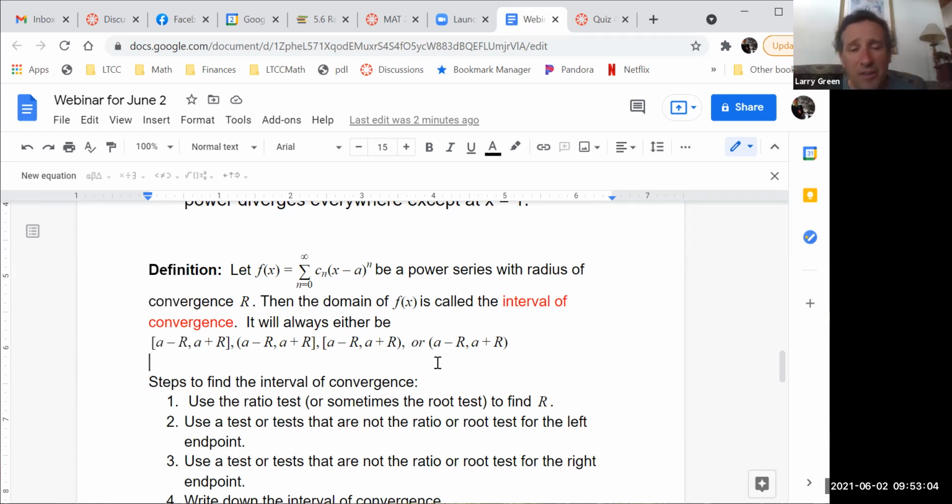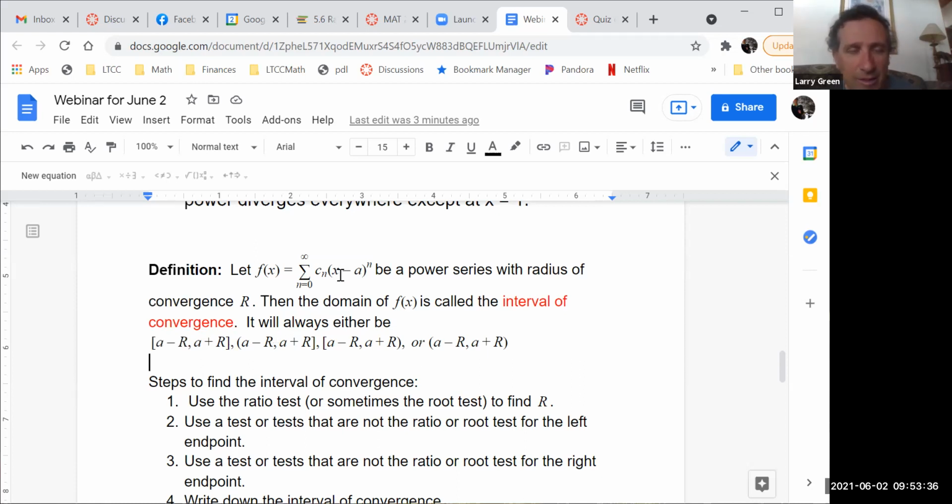What we're basically going to do for the rest of the class is we have this new kind of function that we haven't played around with before. So now let's do all the mathematics on functions that we know how to do. One of the things we know is functions have a domain. So how do you find the domain? The domain of a power series is so important that there's a word for it, and that's interval of convergence, which is the same as saying the domain.